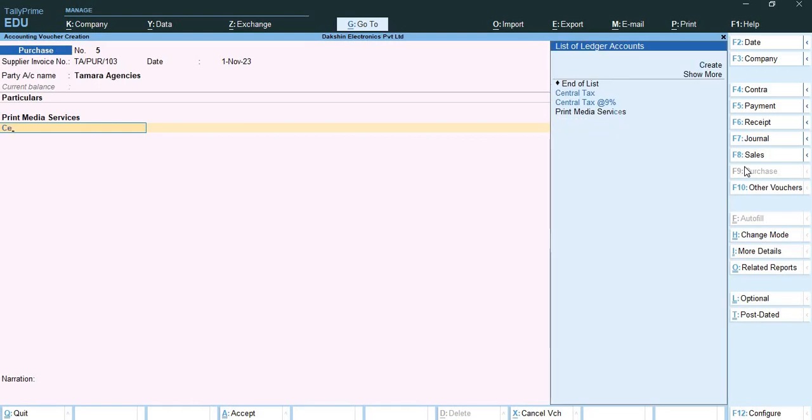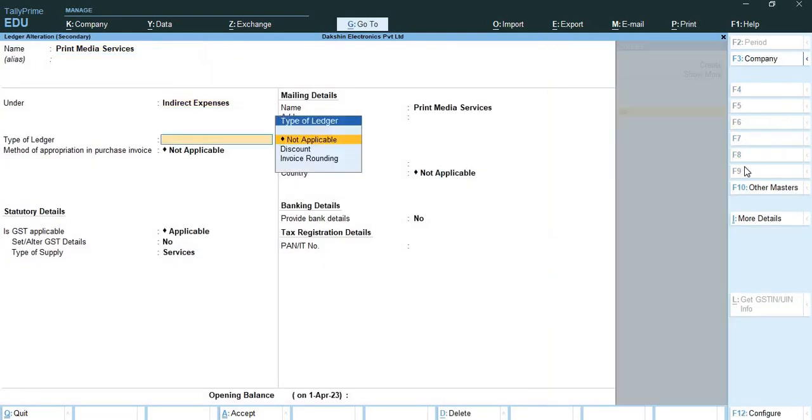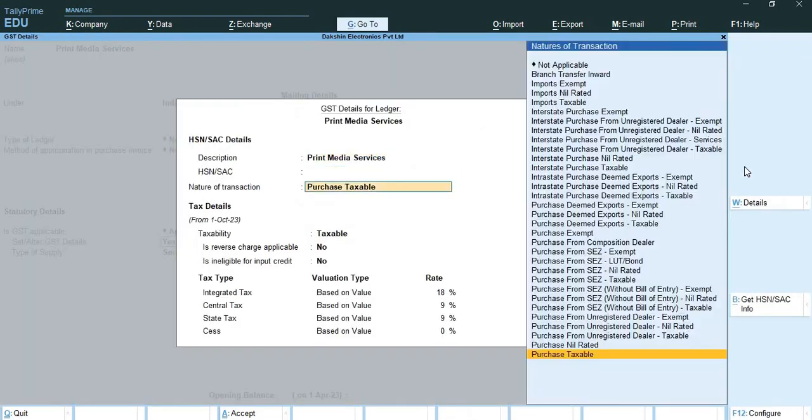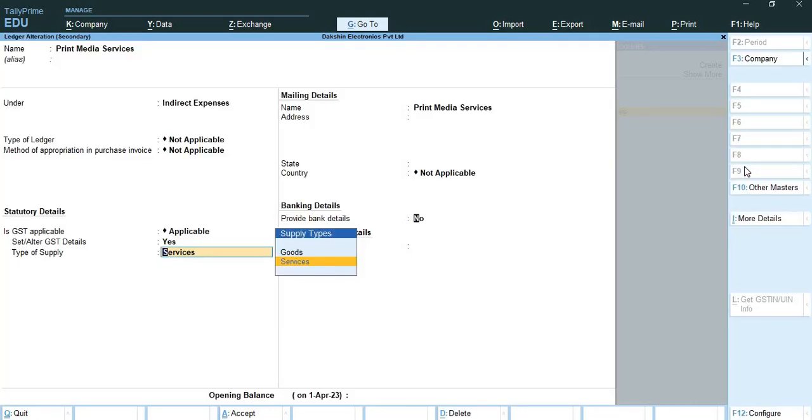Here I'll select central tax. So it will come out to be 5%.